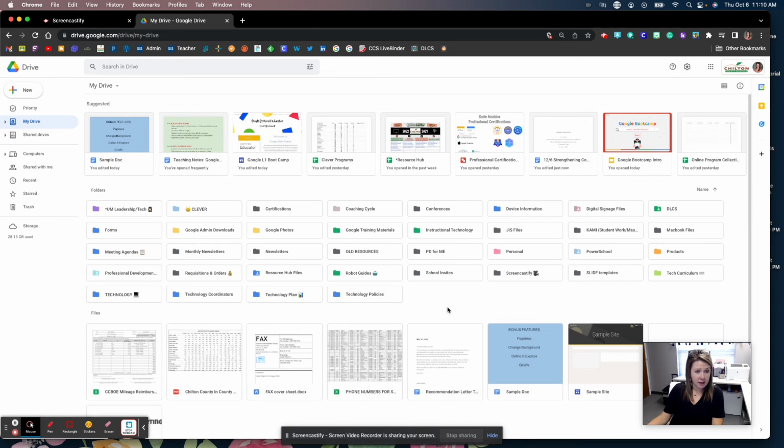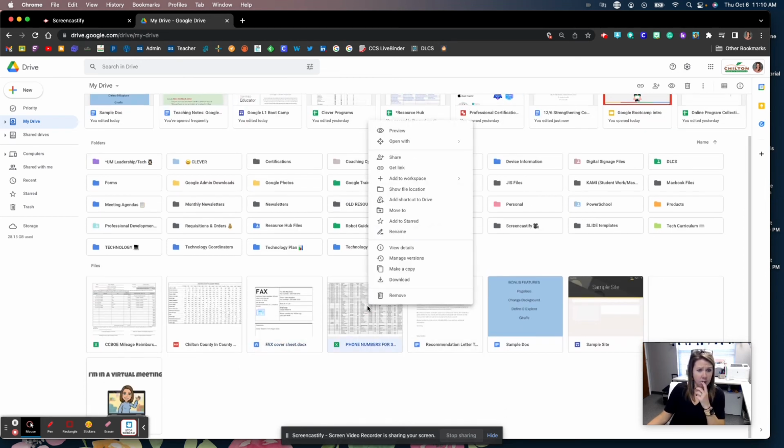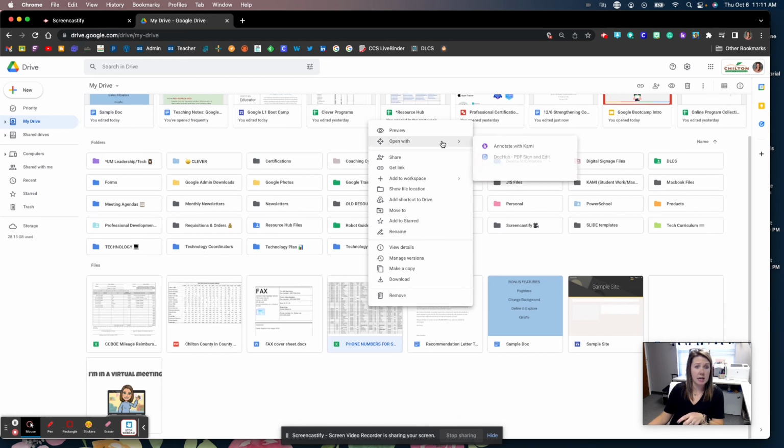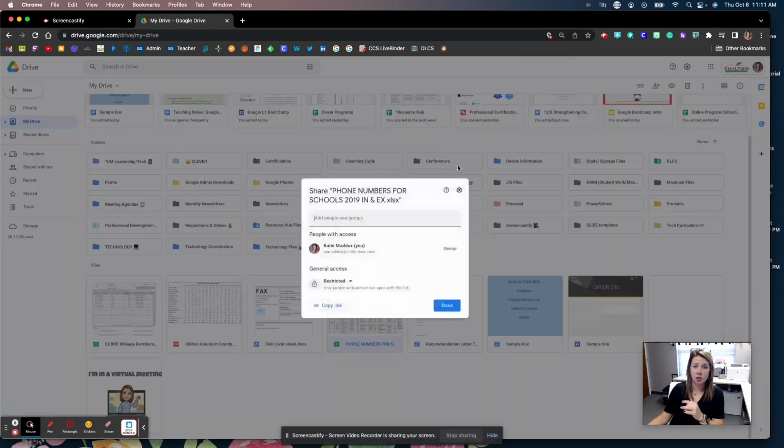One more thing that I want to point out on here is you also have your make a copy and then your download feature where you can download files onto your Drive. Also within that right click menu, you can rename files directly right here as well. And you can also get your share and get links. Just remember with that share, it's going to be the same permissions that you have in Google Docs and Slides, whether it's restricted within our domain or anyone with the link.